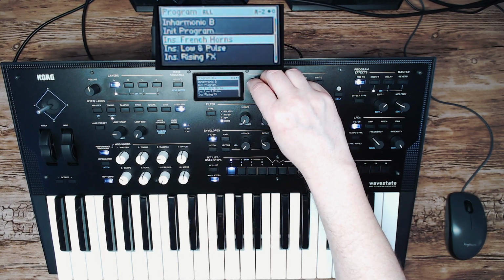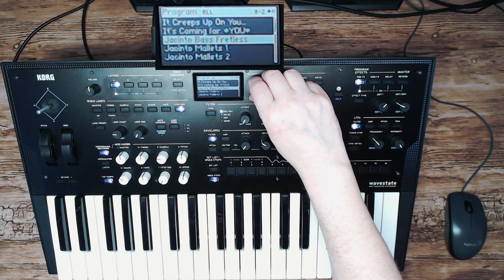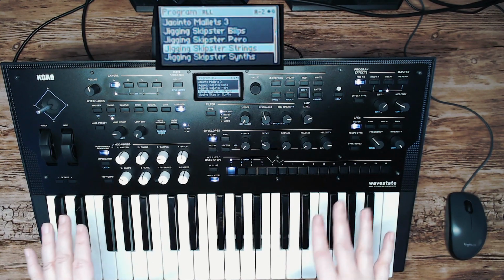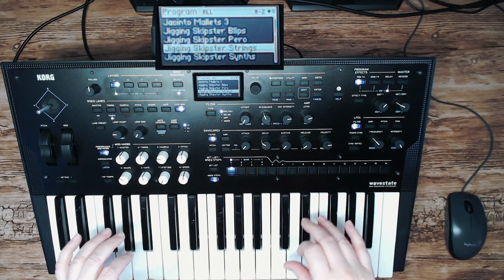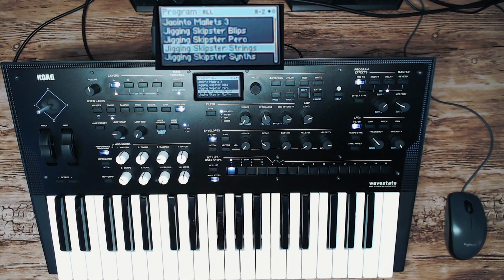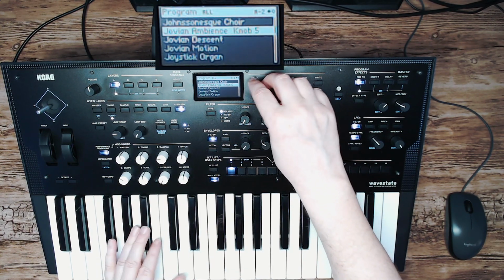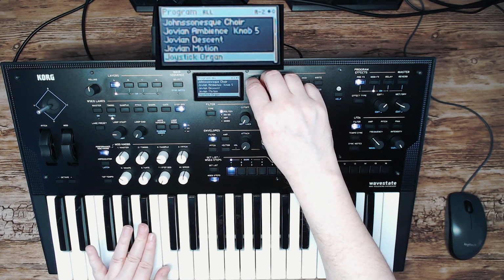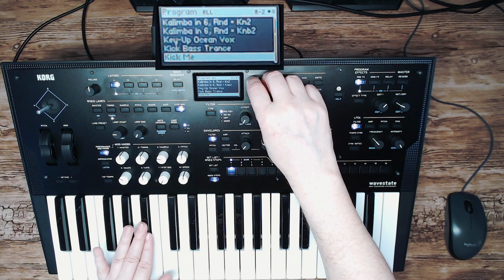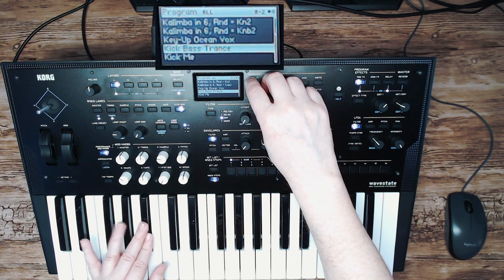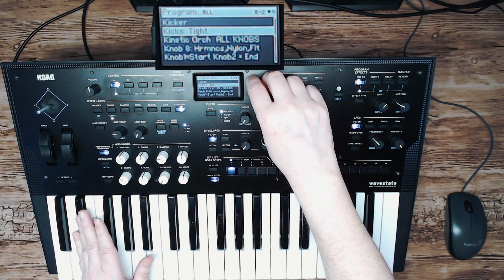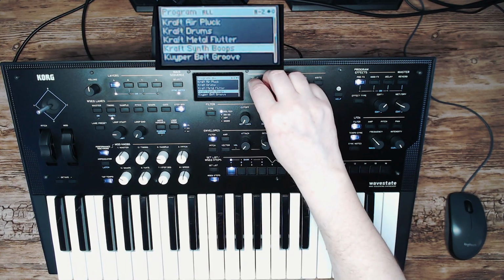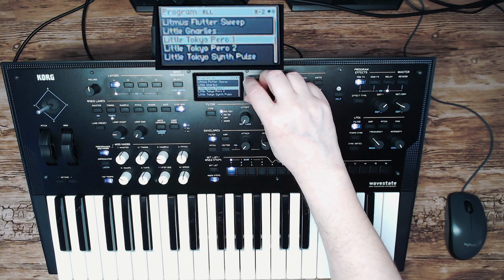When you turn the knob, you can select one of the factory programs that are in this machine. That's quite different from the performances that you used, but these are the building blocks for your own sound, basically. Okay, and there are a lot of programs to choose from.